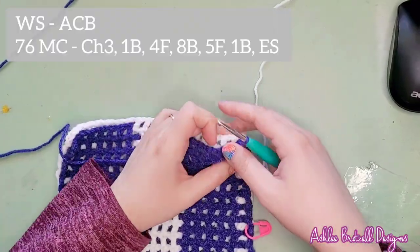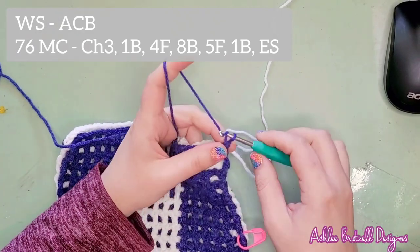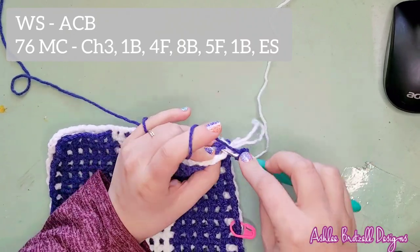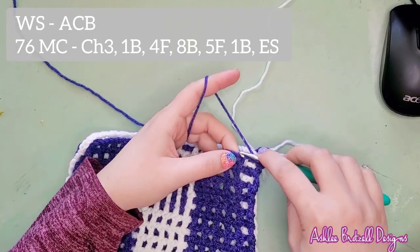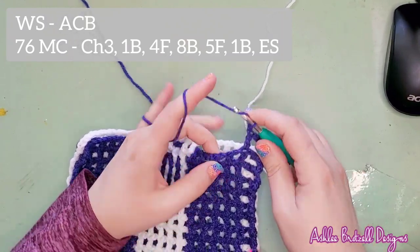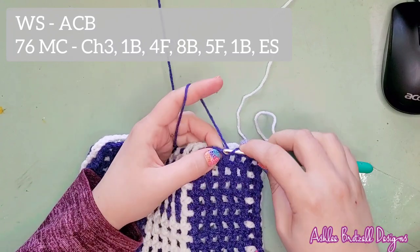Row 76 starts with, of course, chain three. One in the back. Four in the front. So automatically now you know that this row is not going to be like the millions of other rows that we've done because we're only doing four in the back.